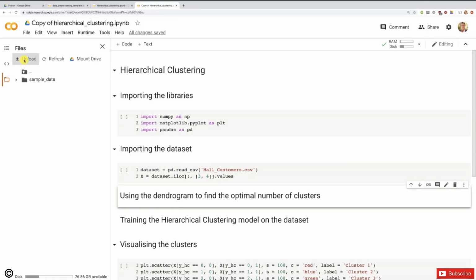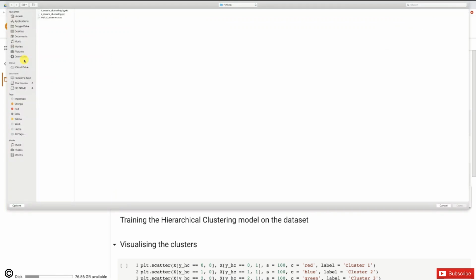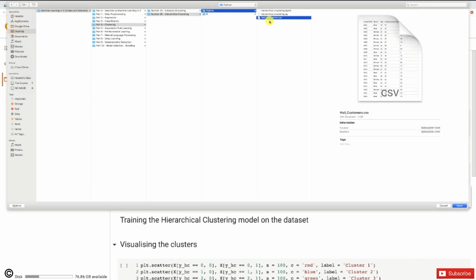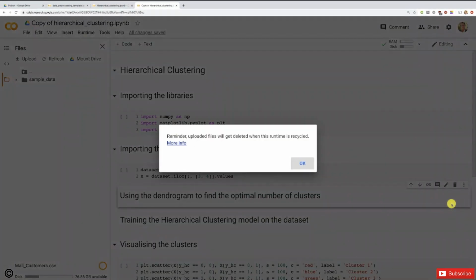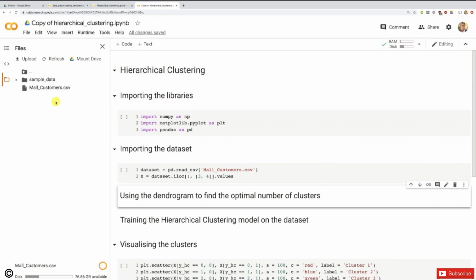There we go, upload. And well, I'm already in the k-means folder, but let me show you again the whole path. So that's the folder you were given at the beginning of each section, including this one, hierarchical clustering, which you could download on your machine. So I hope you have it right now. Otherwise, you would just need to go back to the previous article. And now we're all going to go inside. Then we're going to go to part 4, of course. Then section 25, hierarchical clustering, then Python. And then there we go, Mall_Customers.csv. This will upload the dataset into the notebook.